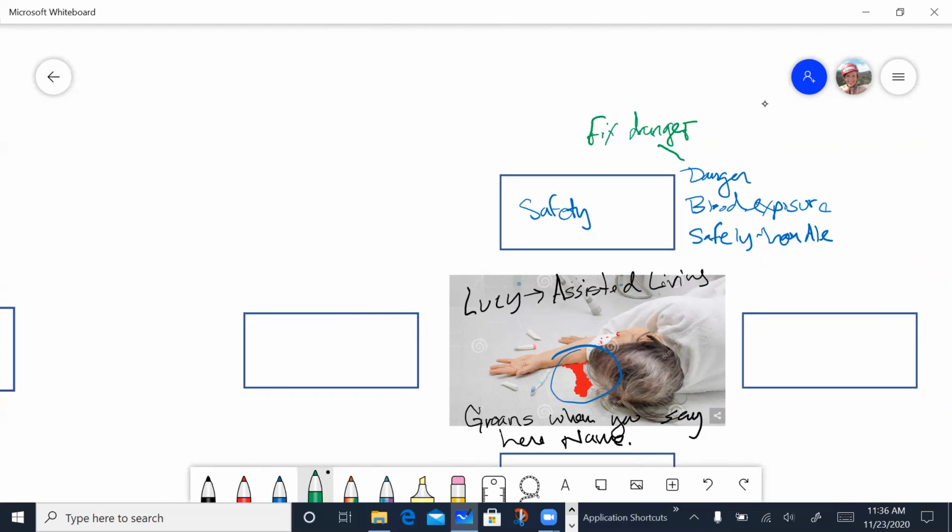With Lucy, not so much an issue, but if you're out on a scene and you see somebody fall with a head trauma, we're going to need to make sure that we're taking care of that danger. Whether we're in the car and we're in the middle of the street, we need to be safe before we enter that scene. The blood exposure, we need to make sure we're being safe with blood exposure. Not that blood is our priority at this moment, but we don't want to get anything. So this is why we wear gloves. Think about why you wear gloves. Sticky, gooey, wet, not yours. You need to make sure you're wearing gloves. So that blood exposure, we need to put on gloves.